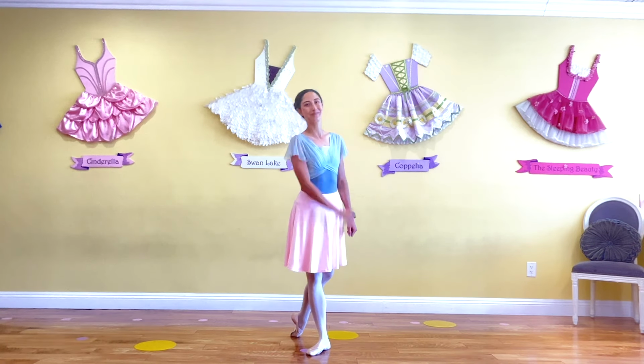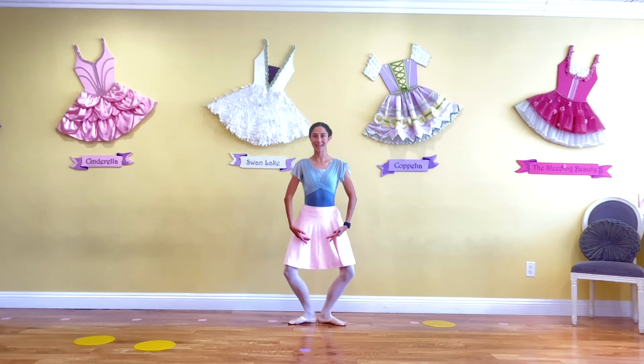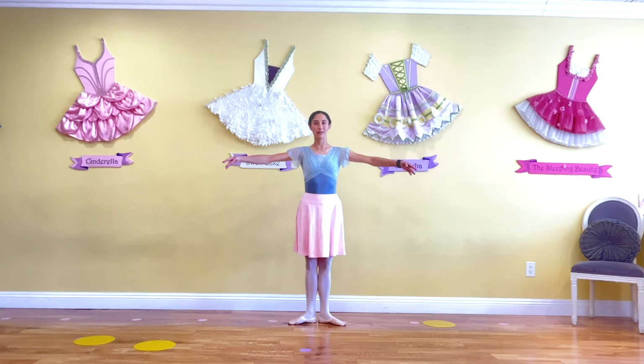Let's dance! Feet first position, arms low fifth. We're going to do plie. Straight arm goes to first, plie. Straight arm goes to second, plie. Straight arm goes low fifth to high fifth.